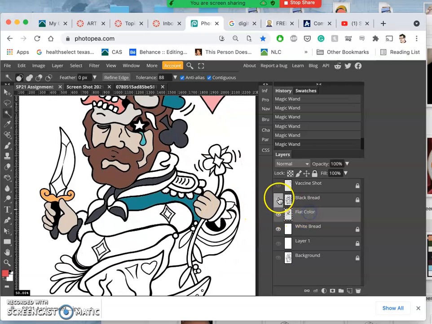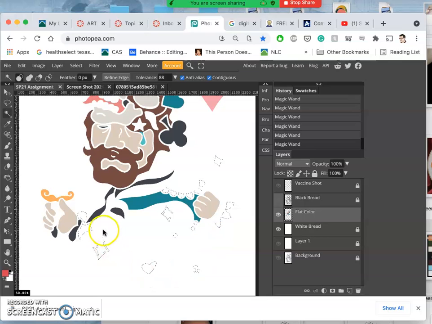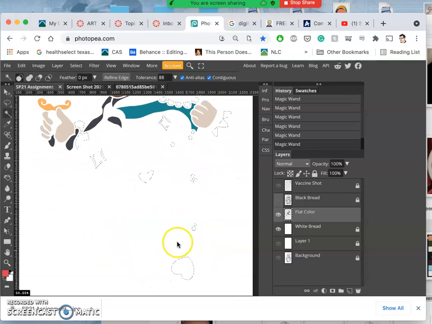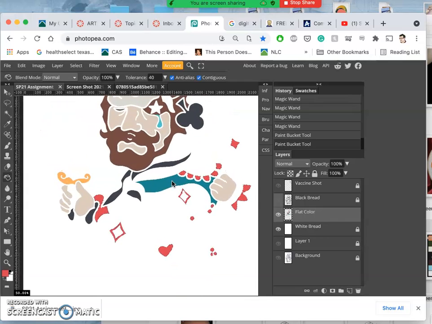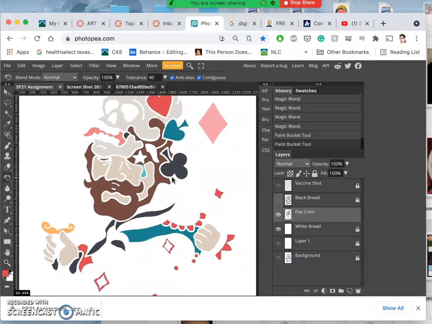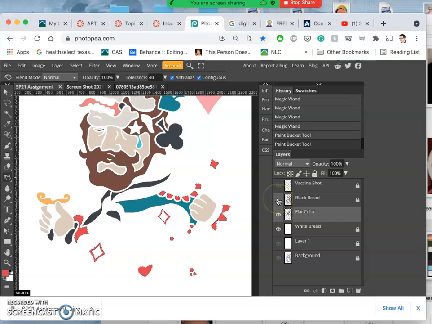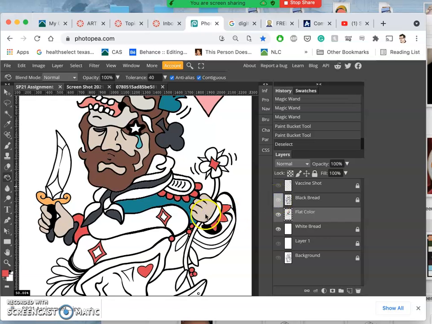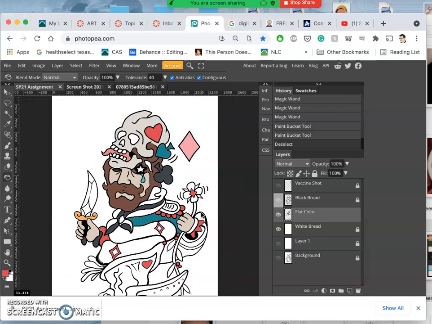And now I change to my flat color layer. You can see those selections are all active. Then I use my paint bucket, and most of them are going to fill automatically because there's nothing surrounding them. Come on. There we go. So they all fill. Are there any that got missed? No, I think they all did it with one click. Then I can hit Command D to deselect. I can see how that color looks. It doesn't mean I need to keep it for all of it, but it looks pretty good.